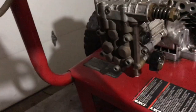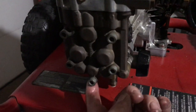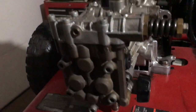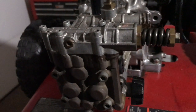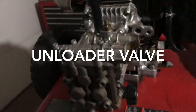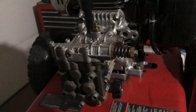I did notice when I was running it that it was leaking a little bit under here as well. So I'm going to remove this and take a look. I believe that's the restrictor valve — or relief valve, or whatever they're calling it. I'm going to pull it down and just see if that's functioning right. So stay tuned.